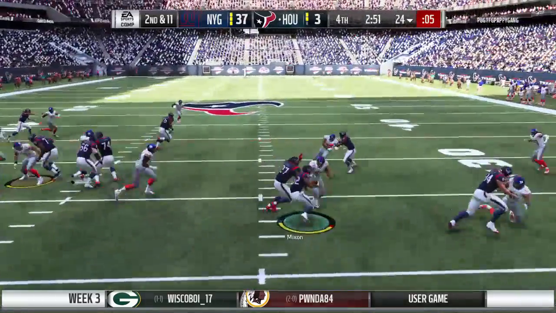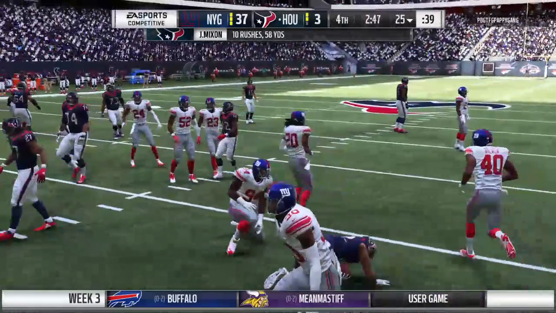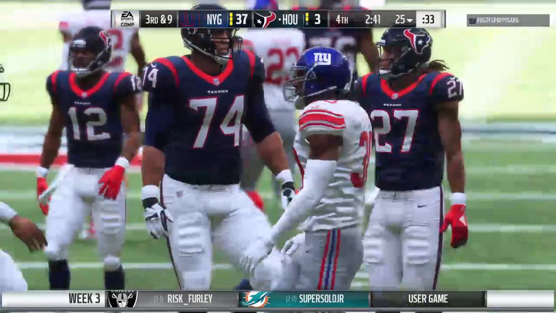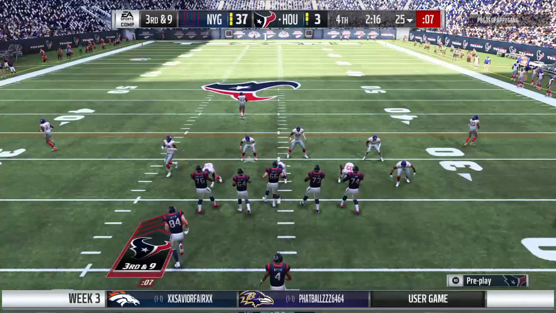On 2nd down, here's Mixon. Takes it to the 26, just a 1-yard gain. Oftentimes we praise an offense for their variety of being able to hit people with the run in the past, but in this game, how about what we're seeing from the safeties? They are all over the field. Doesn't matter if they threw it or if they're trying to run it.